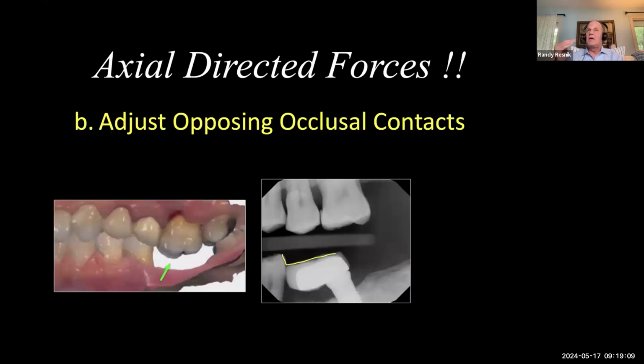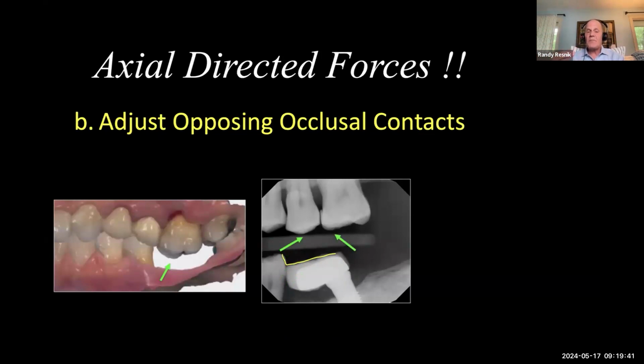Tell the patient, Mrs. Smith, when I put your final crown in, I'm going to have to adjust your upper teeth. It might need a root canal. It might need a new crown. But this way, the patient doesn't feel that you adjusted their perfectly good tooth to make your ill-fitting crown feel better for them. So if you look at this second image that I have, this x-ray, this one actually has a shelf on it. So the prosthesis should have never been made like that.